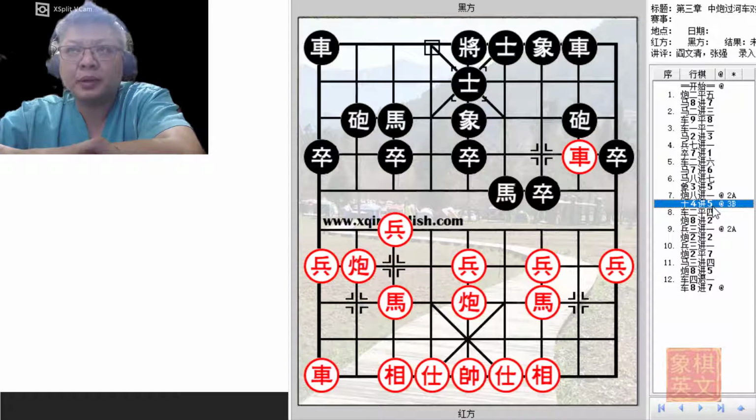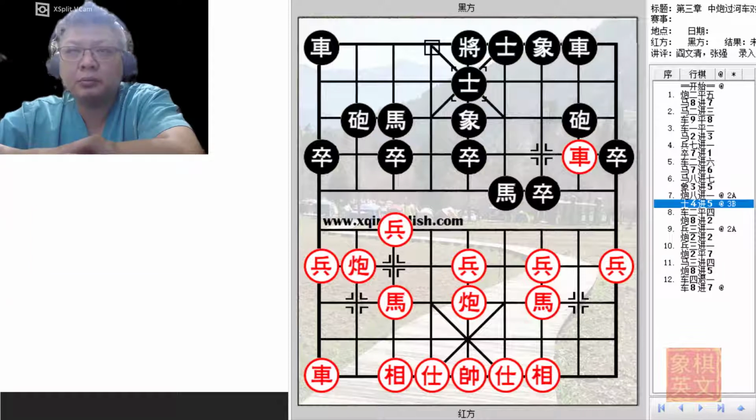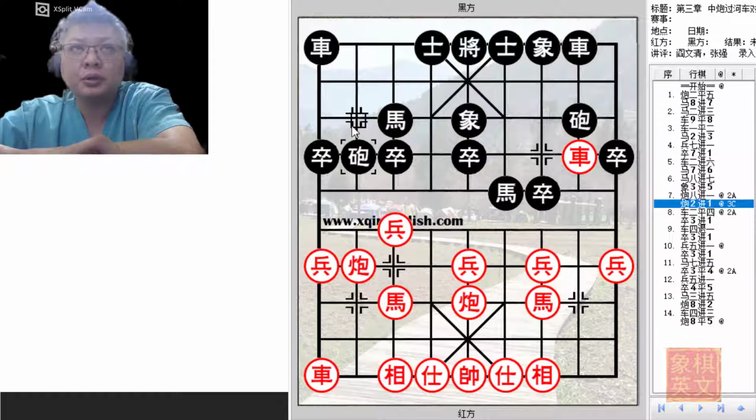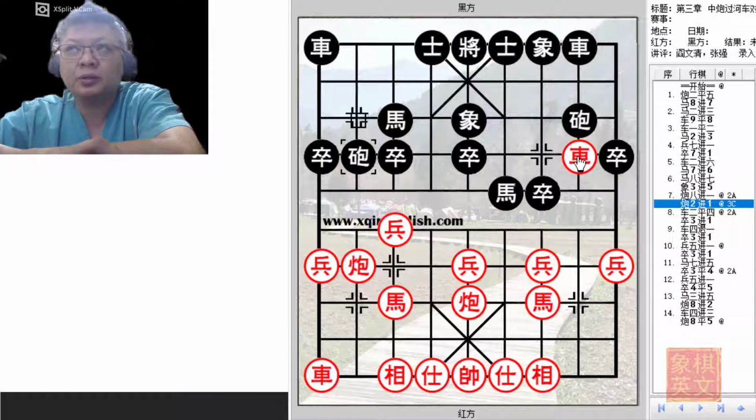But as this variation continued to evolve, the more commonly used counter in this situation will be to play c2 plus 1, whereby black will counter with a high cannon of his own, threatening to target the red chariot. Now this was an innovation that first appeared in the 1980s.